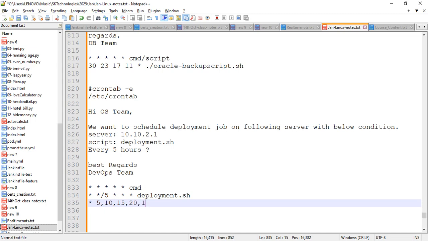Then again 1 will come. After 24 hours, 1 o'clock will come. Then 1, then 6. Like this you have to design. But instead of giving all this, simply you can go with star by 5. That's it.